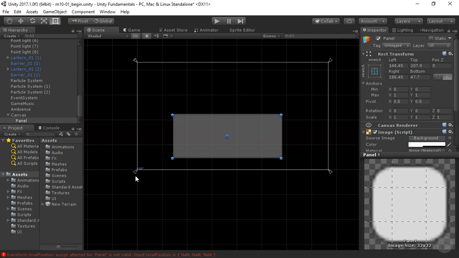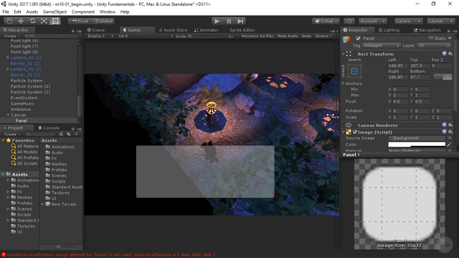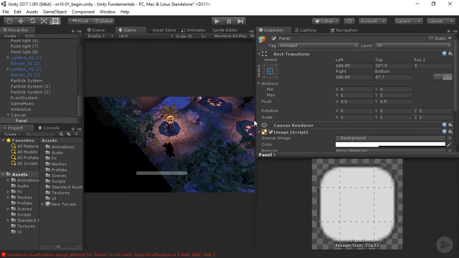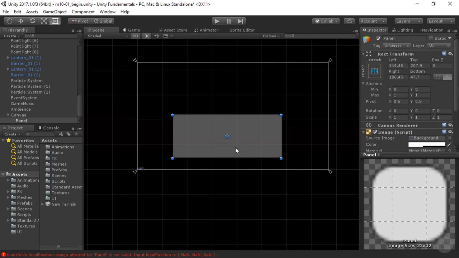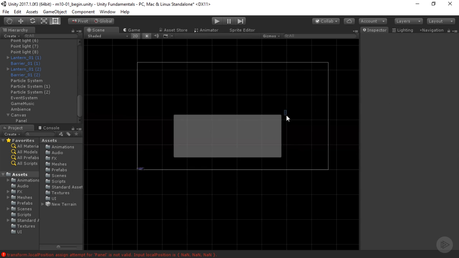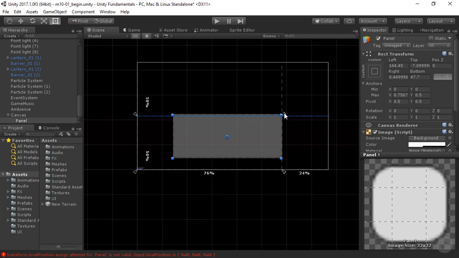So something like this, if I were to go to my game view and then modify the size of my screen, you'll notice that it is still scaling as we saw before. But let's say that I take the anchor points and I snap them to the outside edges here. Let's go ahead and turn that blueprint mode on so that way we can snap these anchor points. And it looks like, there we go, now it's snapping there.